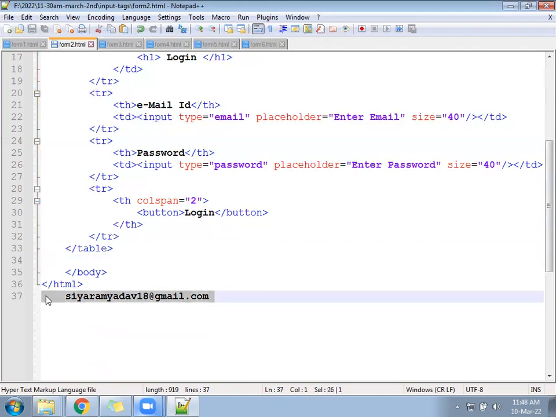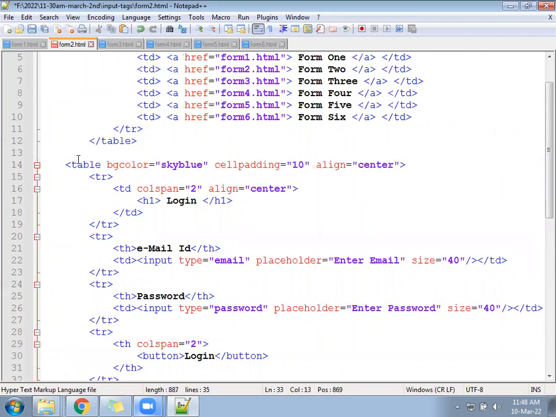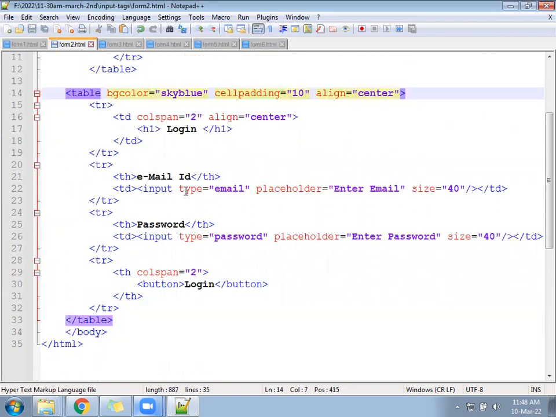Next, after that, see, format the code. You need to keep arranging like this. TD is the part of TR after a space. TH is the part of TR. Both should be inside TR after a space. Okay, let's check now how that looks.